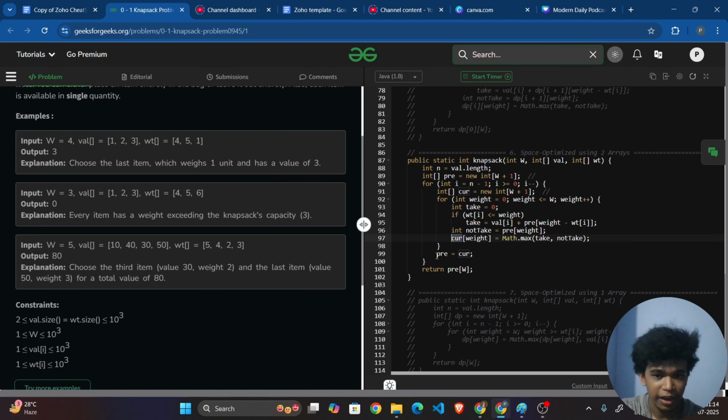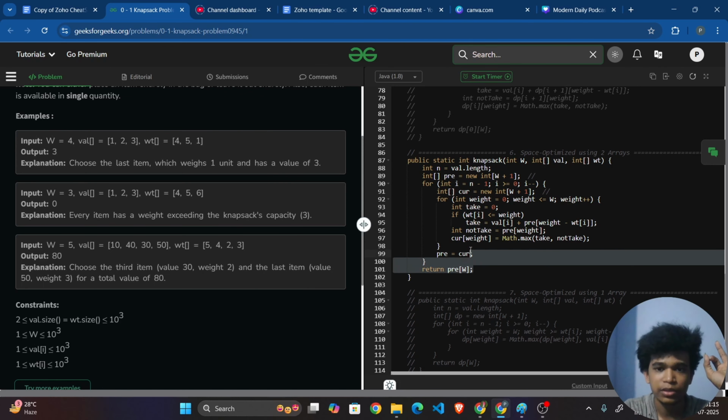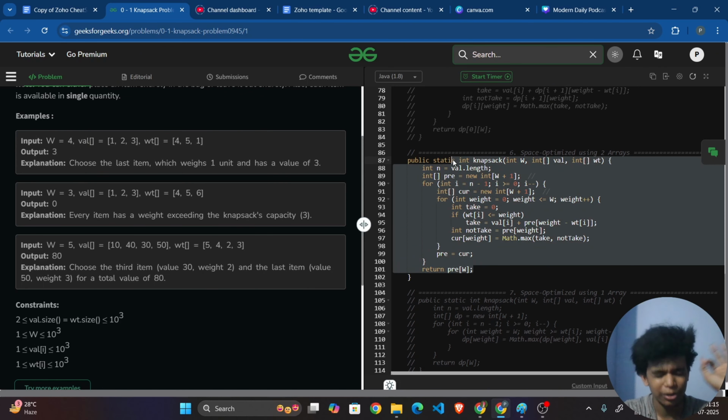At last I will be making my previous the current, which means the entire row's values will be replaced into previous, and again my current will be freshly filled with zeros, so that I can process from the last row. My kind request is to dry run this code so that you can clearly understand this. Always remember, DP takes time to solve in your initial learning stage.